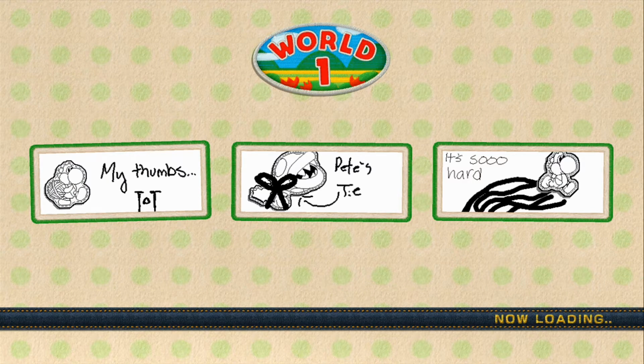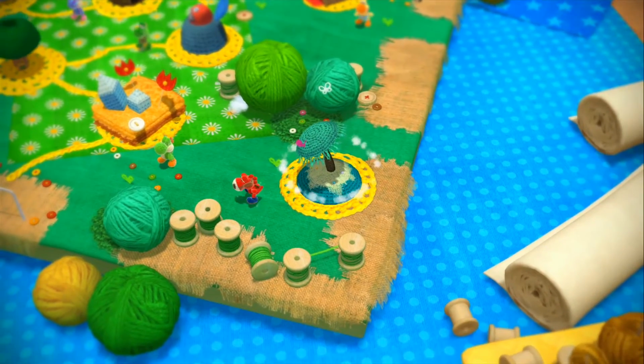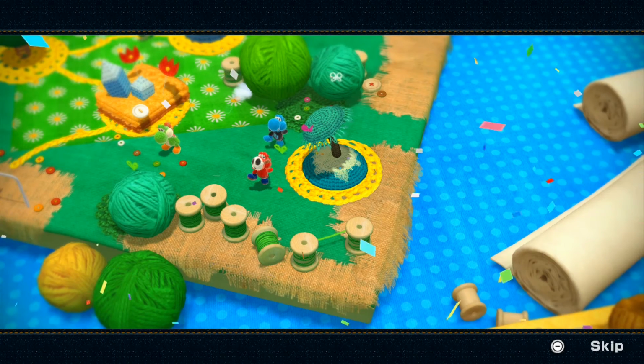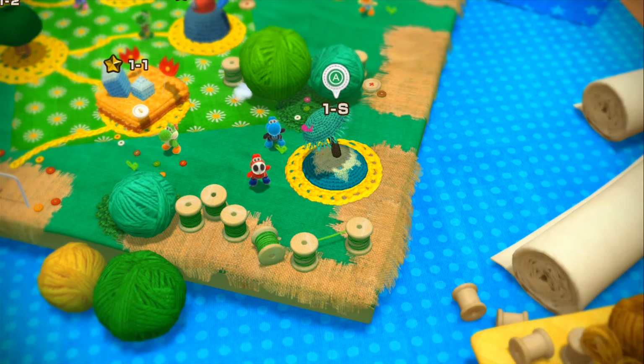I know, I know. My thumb. Just go already. A lot of commotion on those. But I passed it, guys, with Woolly Wool. Okay, what's that? A blue Yoshi. You knitted a Wii U Yoshi back together. Oh, there's a Wii U Yoshi. Outrageous, isn't it? Okay, guys.